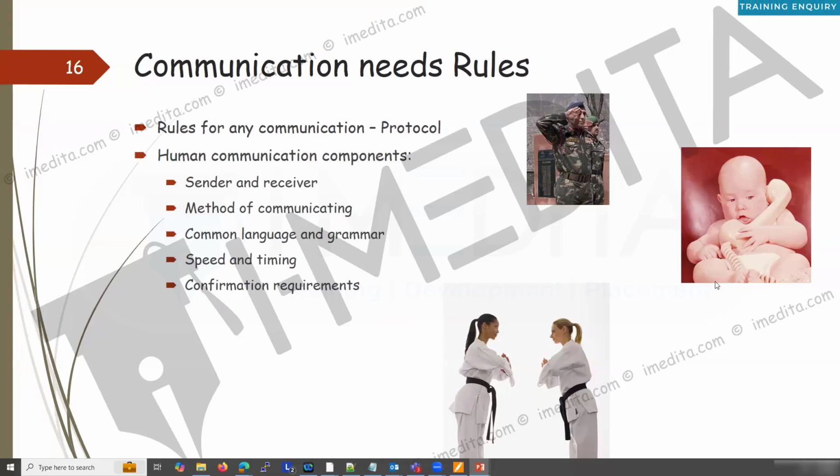If we are not using a common language, like I'm speaking, as I gave you an example in the past also, today itself, right? If I speak in a language which is not understandable by any of you, then would it be really useful for you to attend this lecture? Of course, no. You would not be able to understand anything.